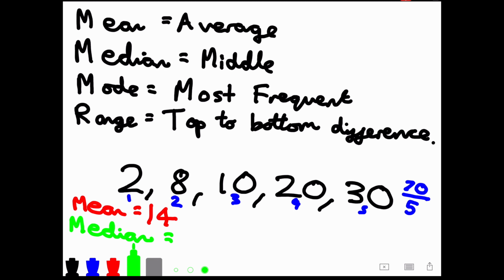For the median, we're going to order the numbers in numerical order. I've already put these in numerical order so that you can do it quite easily. The middle number in this case is 10, because if we count inwards, count in 1, count in 1, count in 1, count in 1, we will land on 10. So that is how you find the median. This is 10.